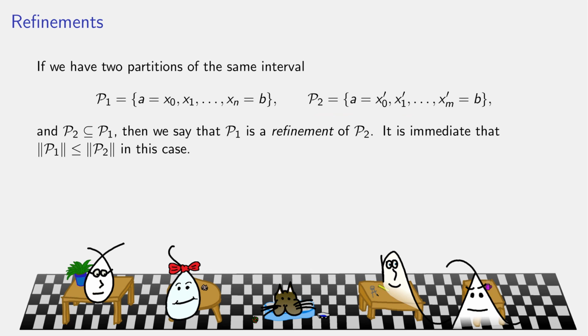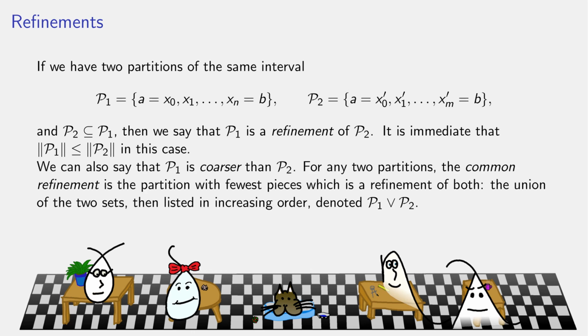Now, what does immediately happen is that if you make a refinement, the norm can't get bigger. Now, it's crucial here that we really do have a subset, but if I have all the same points and then some additional ones, I can't somehow magically get bigger pieces in my partition. I might get smaller ones. I may have split all the existing pieces into smaller ones, but I certainly don't magically create larger pieces if all the existing pieces are then broken down further. So refinements have smaller norms than the things that they came from.